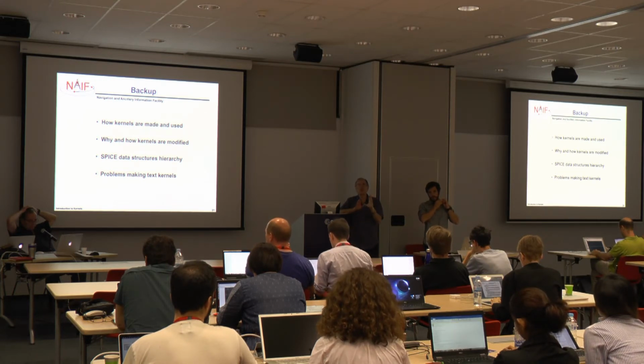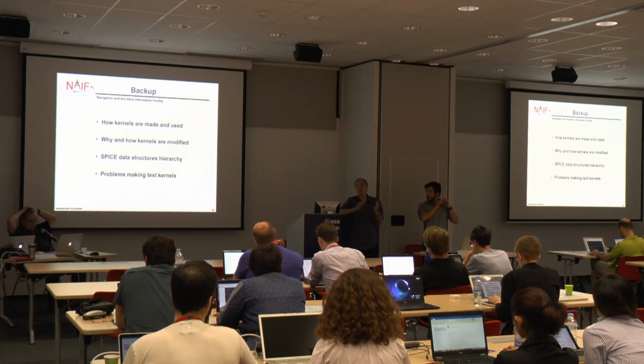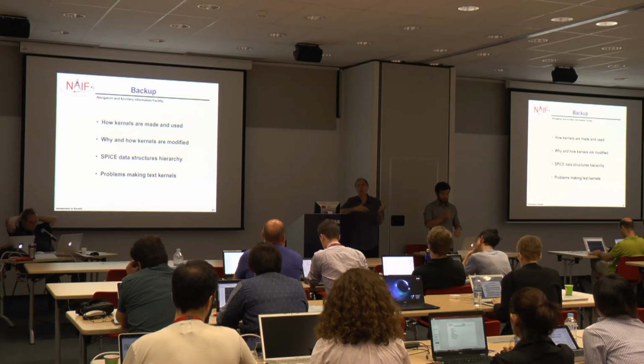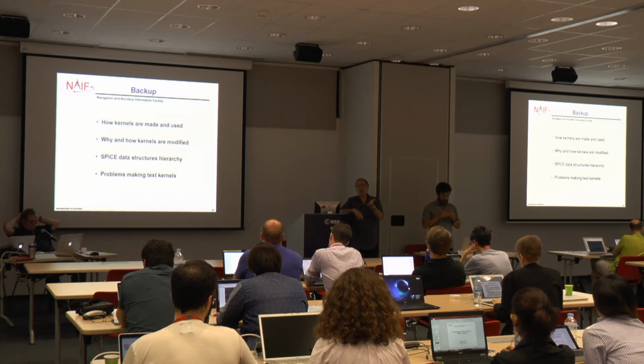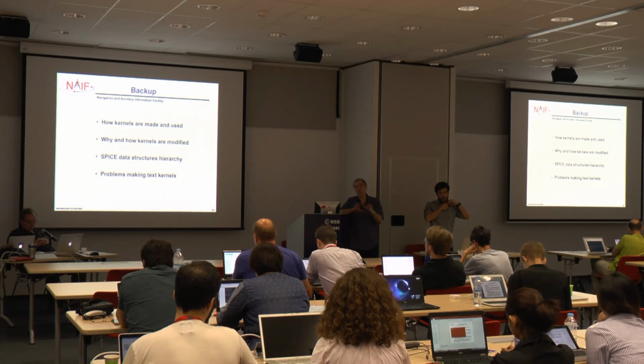Okay. The meta in meta-kernel is not related to metadata. The metadata actually are supposed to be in each individual kernel. The binary kernels have a structure called a comment area, which we pointed out. There is a SPICE utility called commnt, and also API routines for inserting comments and extracting or reading comments. In the lessons, you'll actually use commnt to examine the comments that are in an existing SPK file. And when an SPK file is made, the creator of that file should put comments into the comment area. Those comments are the metadata.